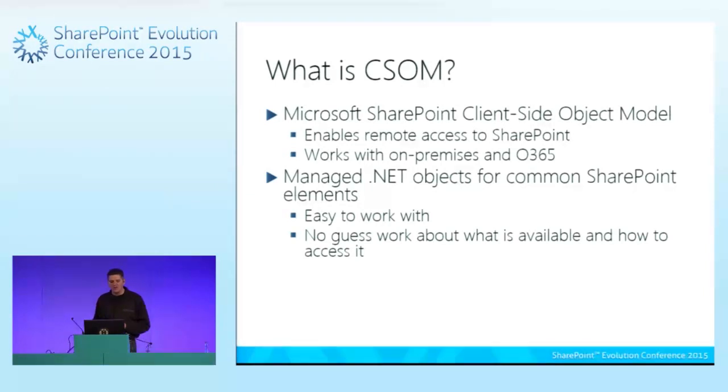When you're working with certain types of APIs like REST, it's difficult to know what operations you have. Do I have the ability to delete? What properties are going to come back? With CSOM, because it's a fully typed API, I can look at the object and see, okay, I've got these properties, these methods, this is what I can do. So ultimately, it's pretty cut and dry as far as what your options are. There's no guesswork there.